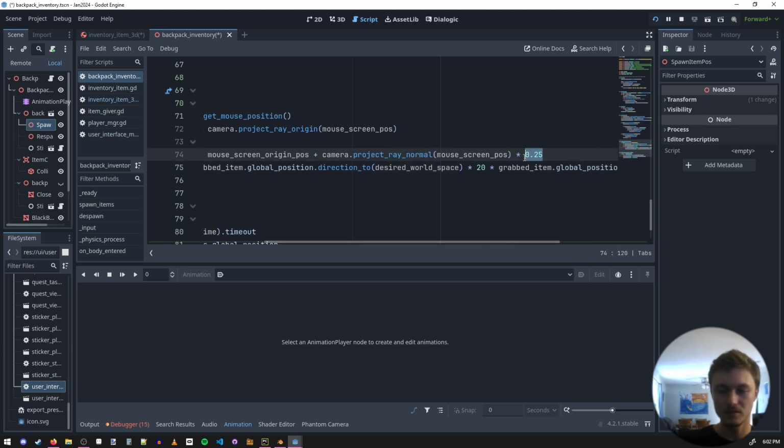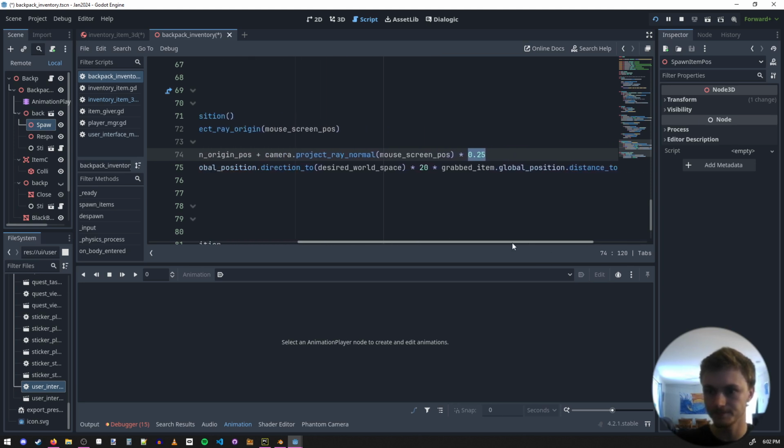And then I set it to be 0.25 meters, which I think is saying to set the item to be 0.25 meters directly in front of the camera at that mouse position. So as you move the mouse, that item is going to be 0.25 meters in front of that.